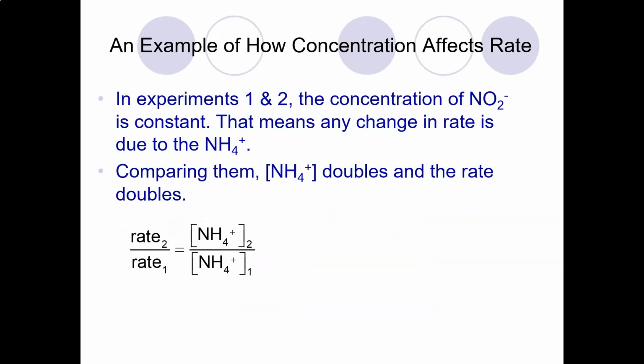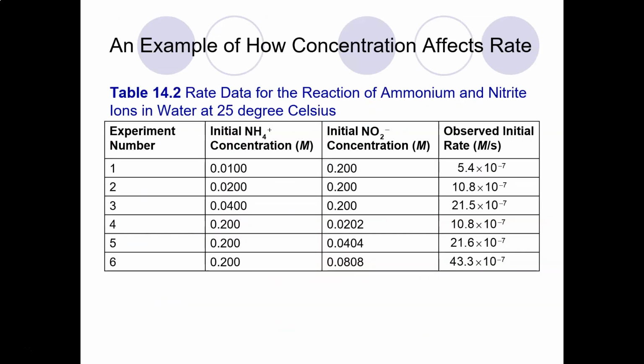So that's what we just did. I went back to the original table, and now I want to redo this, but for nitrite. We want to know, when the molarity of nitrite changes, what happens to the rate? So what we're looking for now are 2 experiments where the nitrite molarity changes and the other chemical stays the same. So the only thing that's changing is the nitrite.